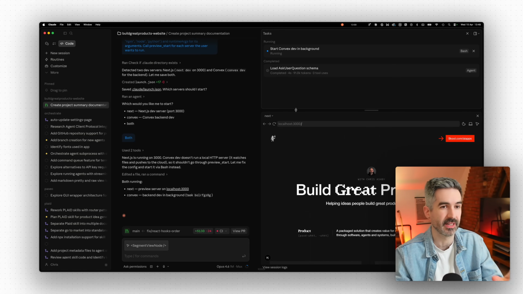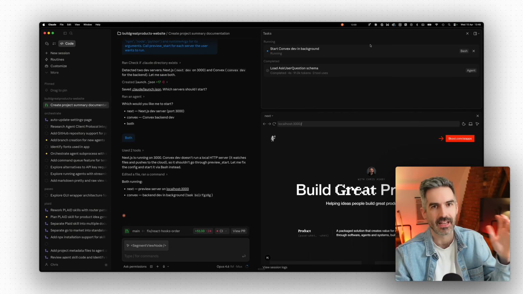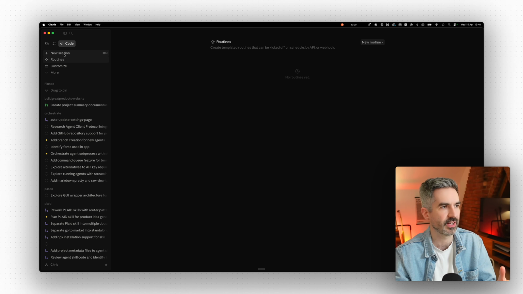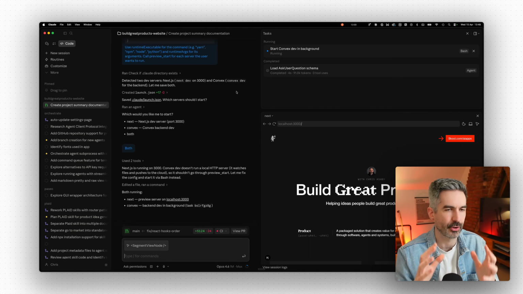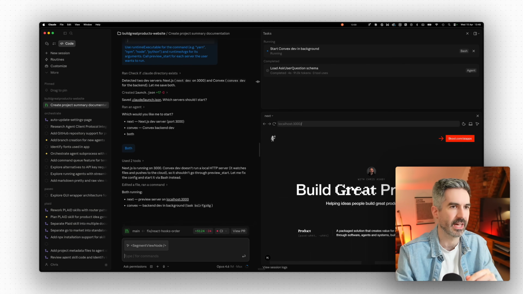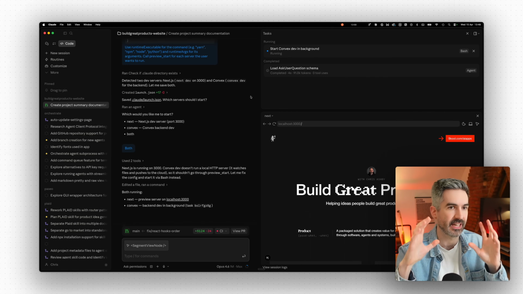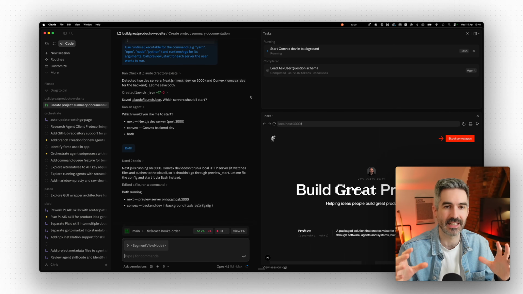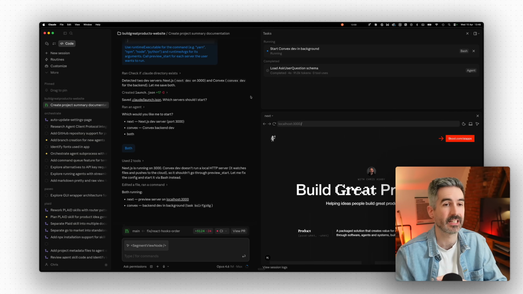But even though these things might seem trivial on the surface, having this modular view where you can drag around these elements on the screen, having tasks show up here, a preview, your plan in plan mode, being able to select any of these elements in preview, having your agents on the left-hand side, access to routines for any of your projects. I think what is so interesting about the Claude Code desktop app experience and the way that everybody is building these agentic workspace tools, because that's really what they're becoming, not just AI coding, but an agent workspace to work on any project that exists as a folder either in the cloud or on your computer. And let me break down why I think this matters so much.